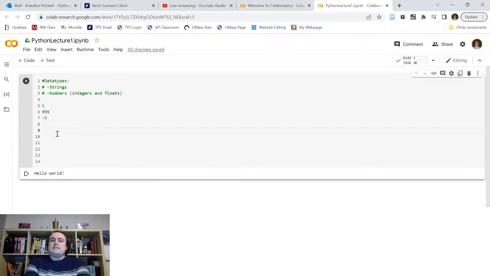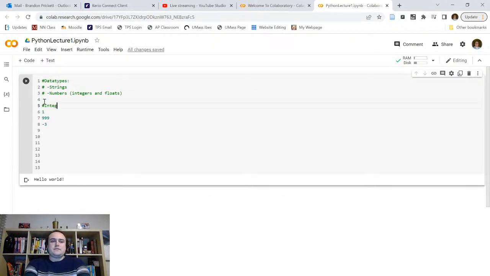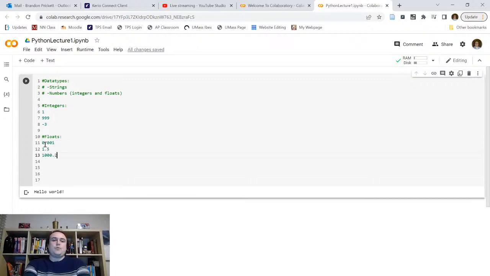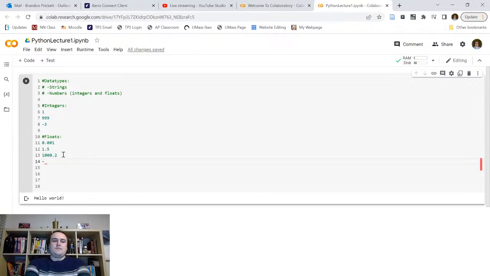Floats are numbers with decimals, right? So here are integers. Here are some examples of floats. So 0.001, 1.5, 1000.2, -0.075. These are all floats, and they're just floats because they're not whole numbers.